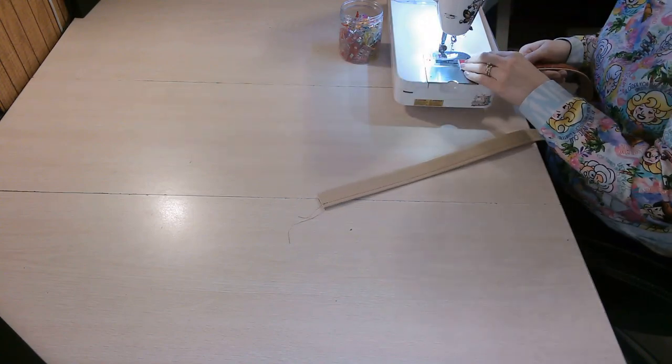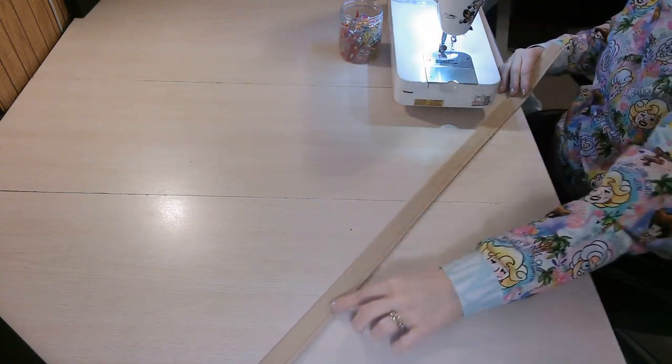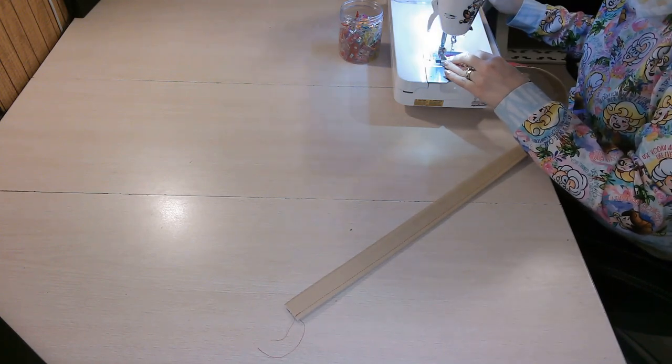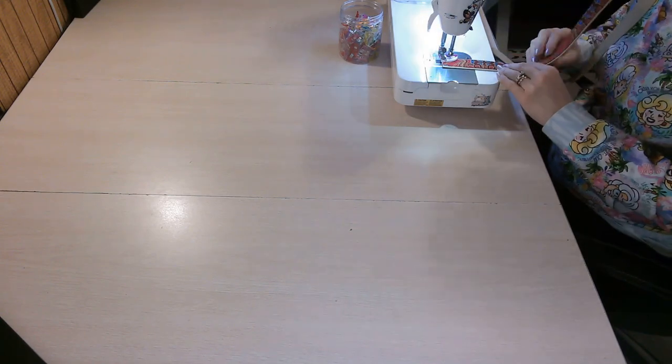One side. Now I'm going to, and you can see my stitching, I used red thread on the other side. I like how it looks. I like the contrast that it gives.